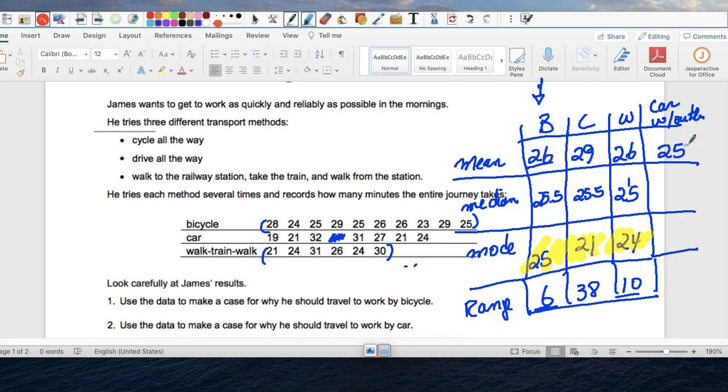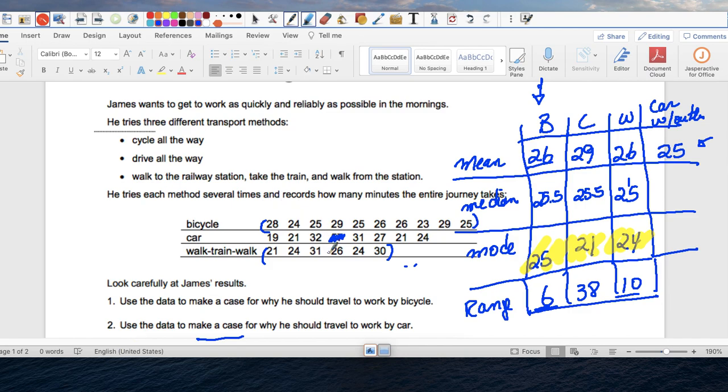better than the bicycle. And again, I am omitting, I'm pushing, right? So it says make a case, so I'm trying to help the guy with the car. So I'm going to take the outlier because that was something that happened because it was just a bad day, right? Traffic-wise, for whatever reason. So without that day, look, if that day never happened, the mean would be 25.